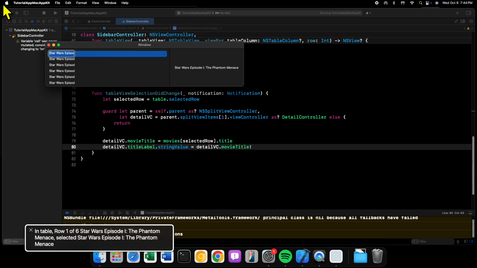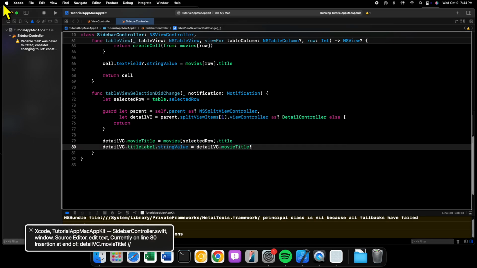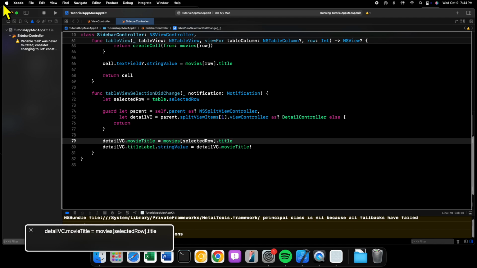Let's go into the table and let's say Star Wars Episode 1. Go into our detail view. And we should, if all went well, we're supposed to see the title of the movie. However, it appears that we do not. So let's go ahead and go into our detail controller and see what might be up with it.